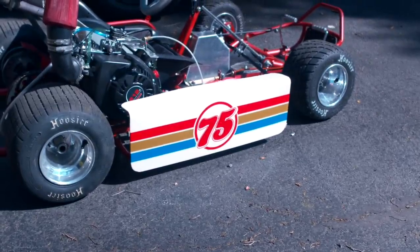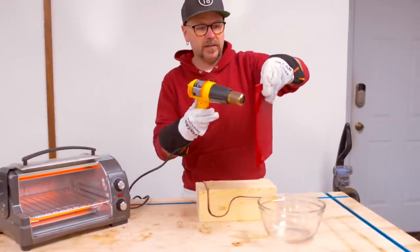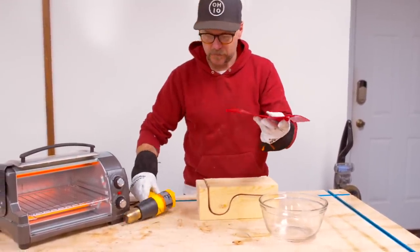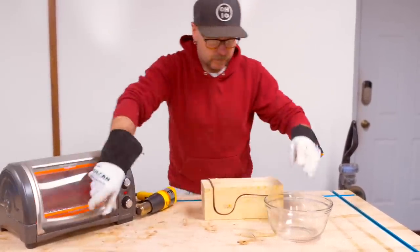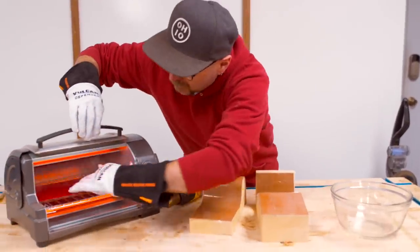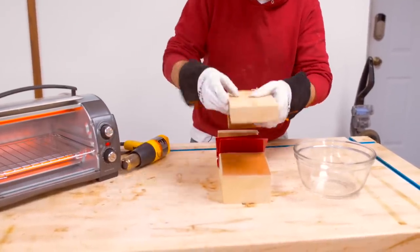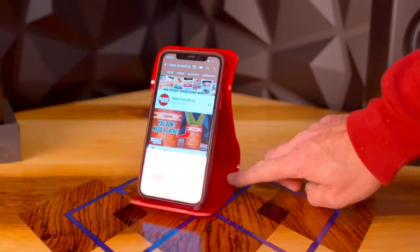So this third method is the easiest. You just throw it in a toaster oven, or take a heat gun and heat up the whole thing so it's flexible, then just bend it into shape. I've got an old mold from an old project — I just threw this in there quickly and made a little phone stand. You could get fancy with it, chop it up a little, round some corners off.